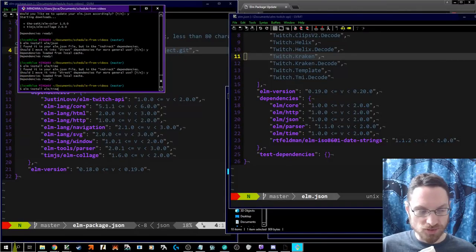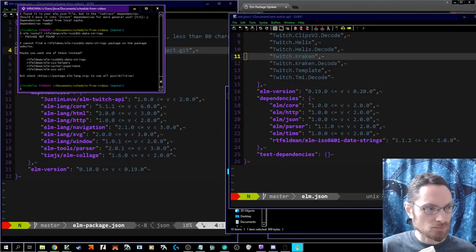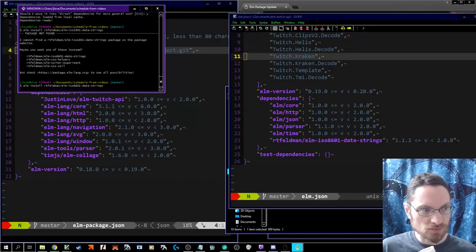Now the date strings is one that we pretty much only have because we have to directly depend on this code for now, I suspect. 8601 date strings.